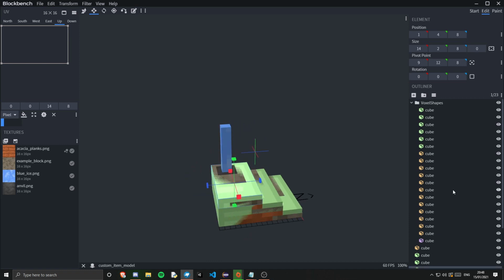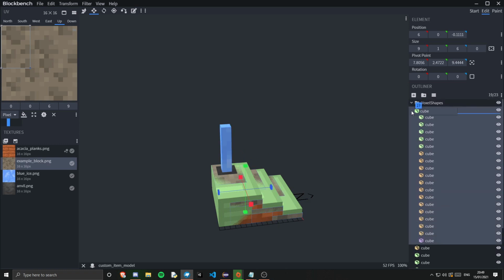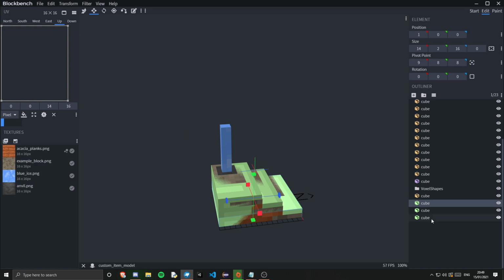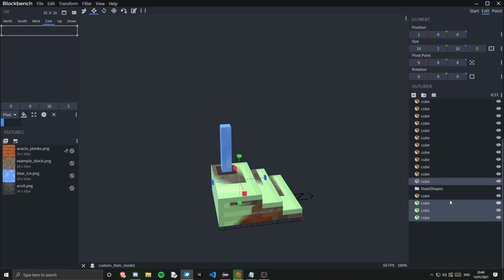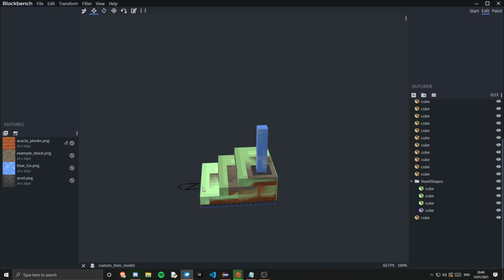So then what you could do instead of all of this, let's just move this outside of here. You want to take this one to this one and this one, and move that in there, and then that will only export those cubes.